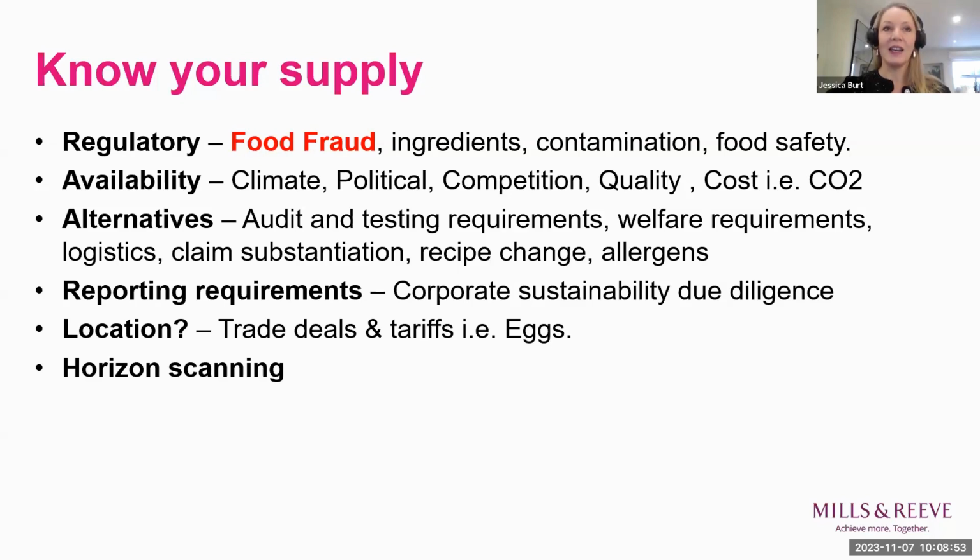So this is where you drill down to understanding what your supply is needed for, what the alternatives are. So is there a similar but different ingredient that you could use? Are there other suppliers that you could use? Have you put in the sort of the background, the audits, the tests, the checks on them in advance, so that you're not starting from a blank page?